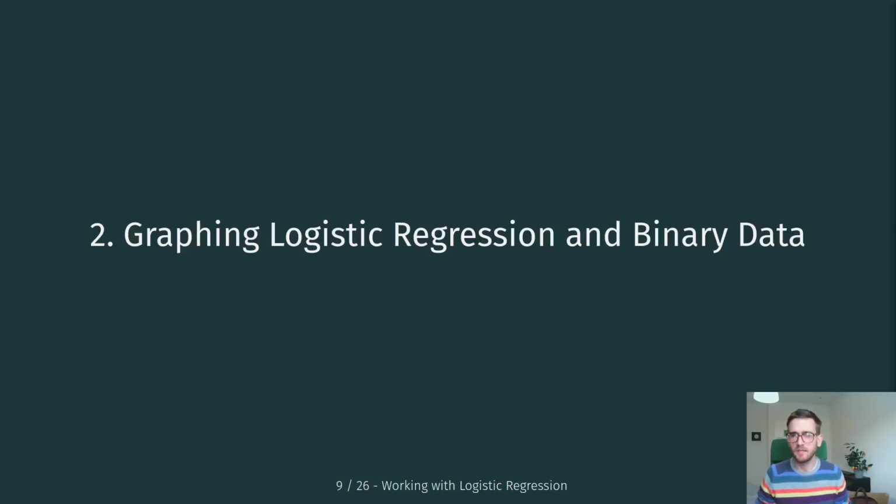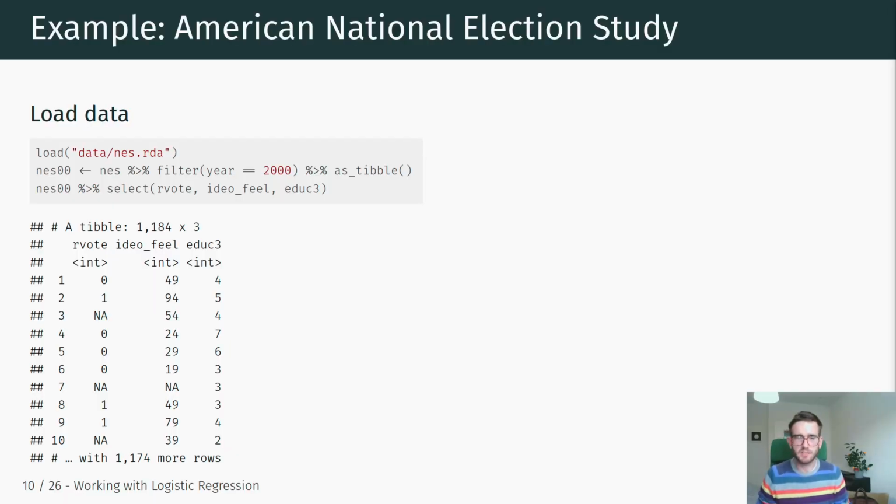Hey everyone. In this video I'm going to go through a couple of coding examples to show you how to visualize logistic regression results and also graph just the underlying binary data. The running example that we're going to work with in this video and all the following videos for this week is the American National Election Study that we have actually already seen last week.